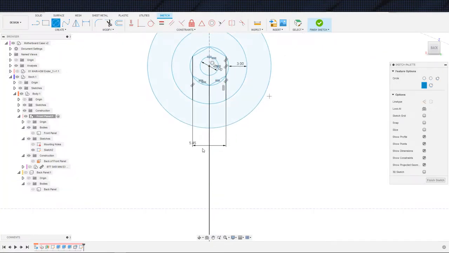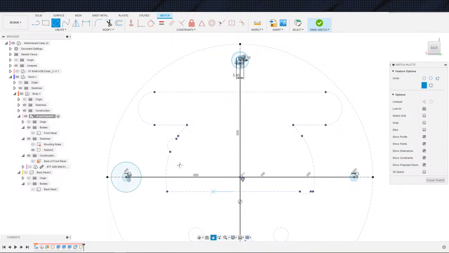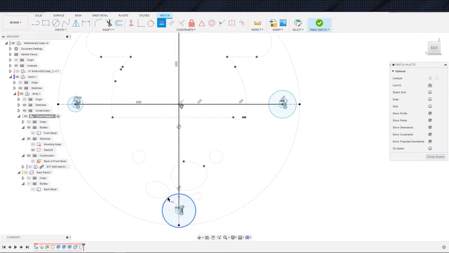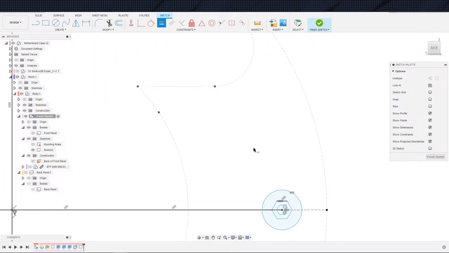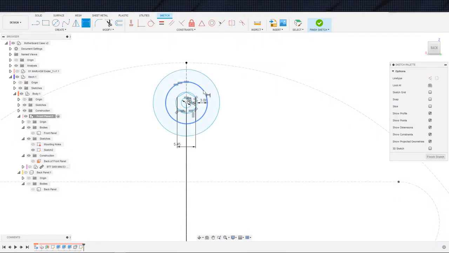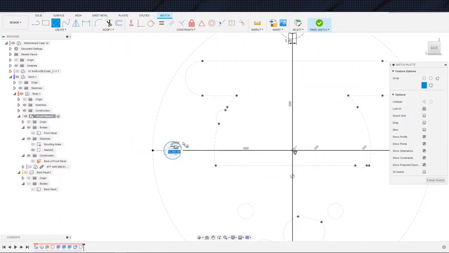Not that one. Derp. There we go. Equals. Bam. Bam and bam. And now, how do we position these? I'm thinking maybe just inset it by an arbitrary number from the edge and tangent. I think that might be how we're going to do this.